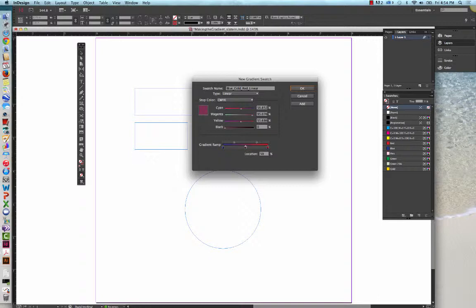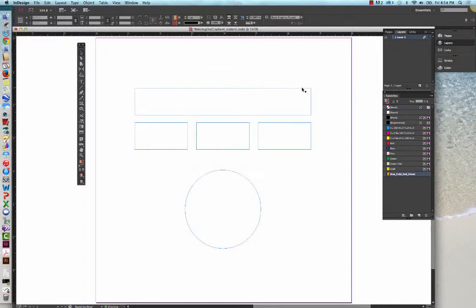And we're going to click the color stop list arrow. We're going to click swatches and we are going to look for the color gold so that the new gradient swatch dialog box resembles figure 51 in your textbook or mine on the screen. And then we're going to click OK. The new gradient swatch is added to the swatches panel, which you can see that it is here.